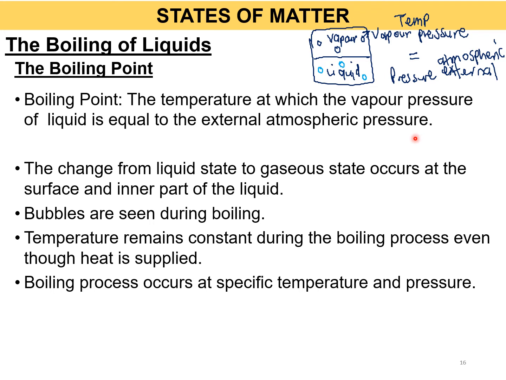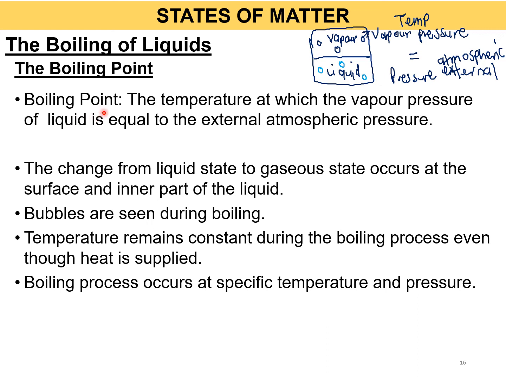Okay, so kalau let's say soalan tu dia tak direct bagi tahu, dia nak suruh kamu bagi tahu boiling point of water, tapi dia bagi tahu macam definition macam tu. So what you need to do is you kena ingat balik apa maksud boiling point. So bila vapor pressure sama dengan external atmospheric pressure, maksudnya soalan tu memaksudkan boiling point. So boiling point of water memang always 100 degrees Celsius. Itulah temperature boiling point of water.